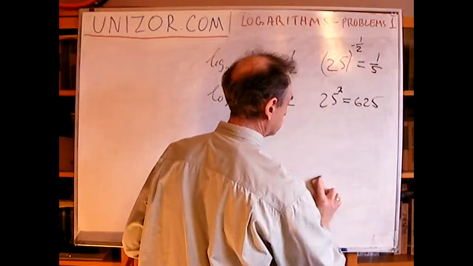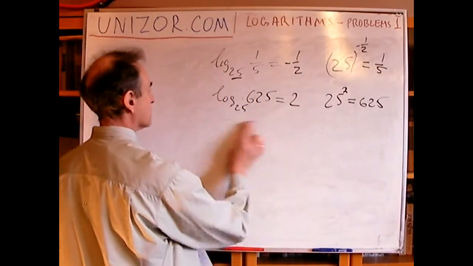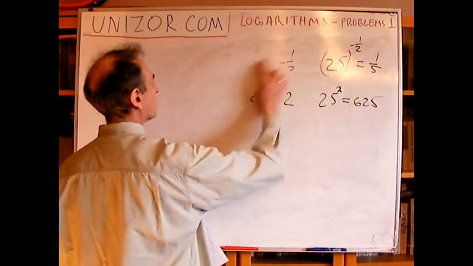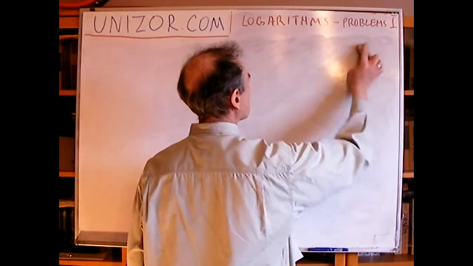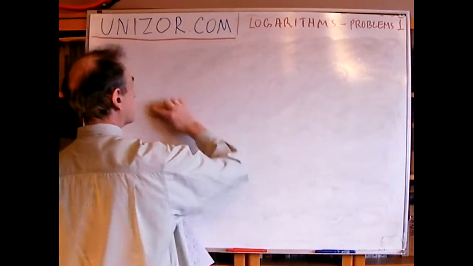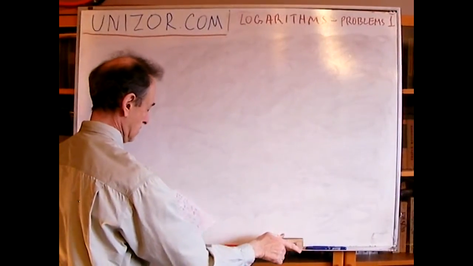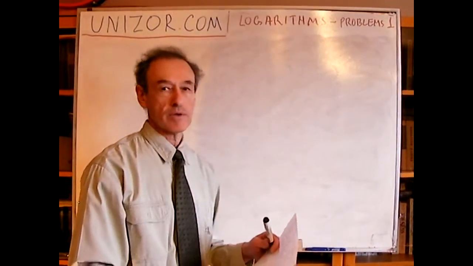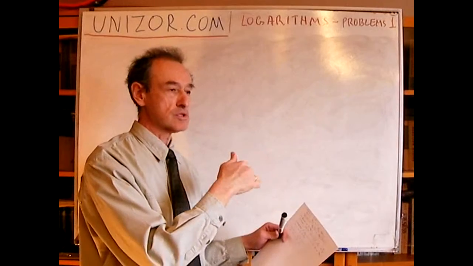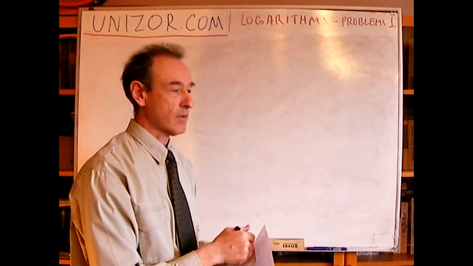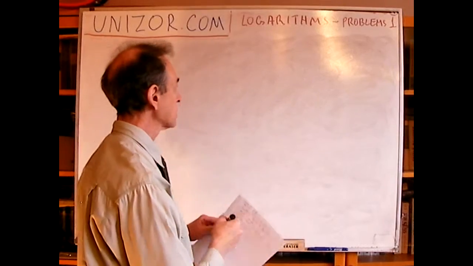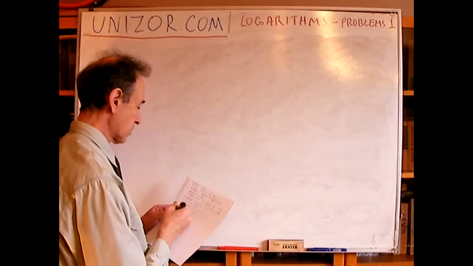Two more. As you see, these are all simple problems, and they're basically nothing but repetition of the definition of the logarithm. So if you know the definition of the logarithm, that this is the power you have to use to raise the base to get the expression under the logarithm, every one of these problems is trivial.